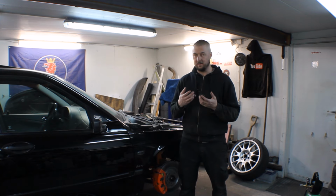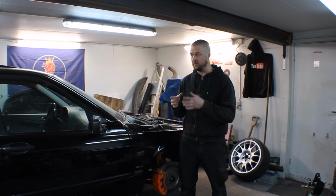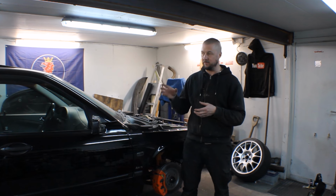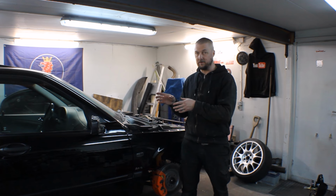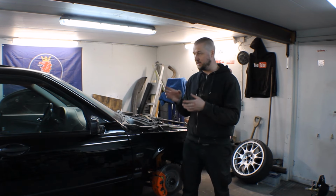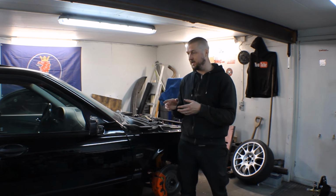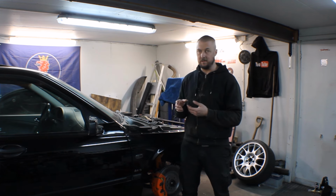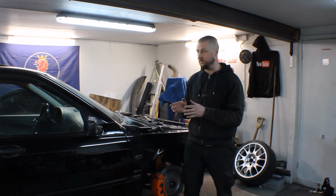I have applied for a discrepancy, or what you should call it, at the Swedish government that takes care of road going cars. So there is a law that you could apply for that raises the limit. Before, the limit for a rebuilt car is 15 kilowatts of power per 100 kilos weight of car, and this car is like 1600 kilos or something like that. And you could apply for a discrepancy that you get 20 kilowatts of power per 100 kilos of car. So that's what I have applied for, and if it gets approved, then I can register the car with around 420-430 horsepower, and it will be fully legal with that power on the streets. So that is what I'm aiming for and what I'm going for.